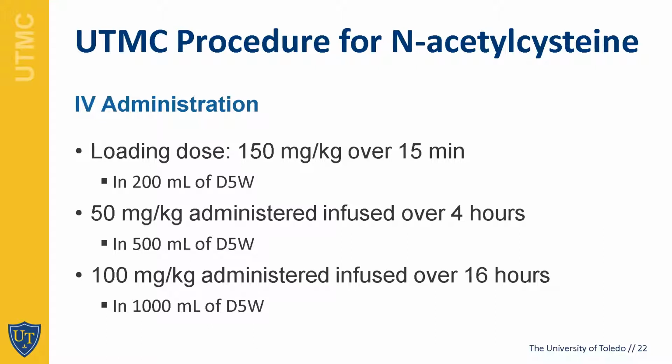That is followed by 50 milligrams per kilogram. That's an infusion over 4 hours. And that's in a 500 ml bag of D5. And then finally, you give 100 milligrams per kilogram given over 16 hours in a liter of D5. So again, this is a 20-hour process in total, whereas the oral administration takes a total of 72 hours to treat patients.